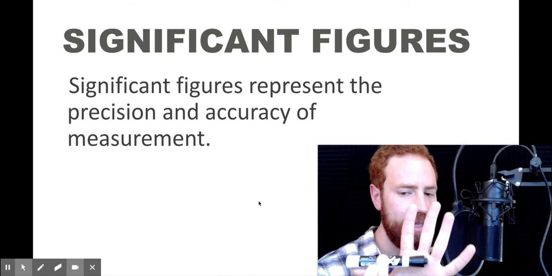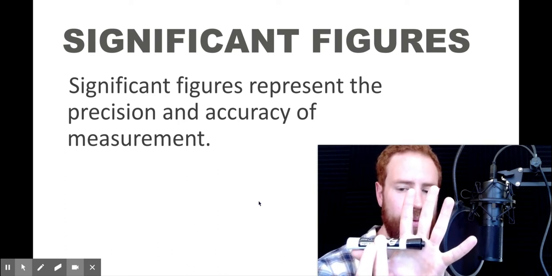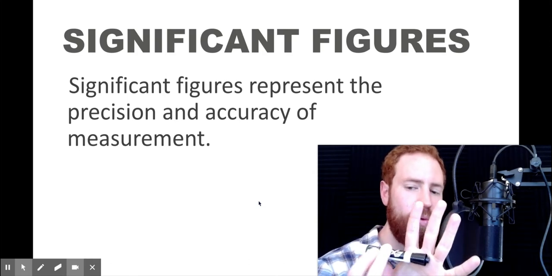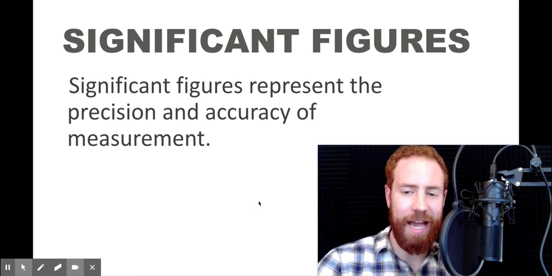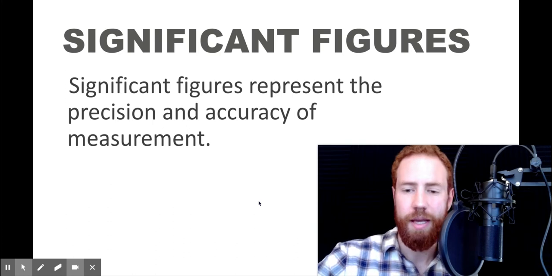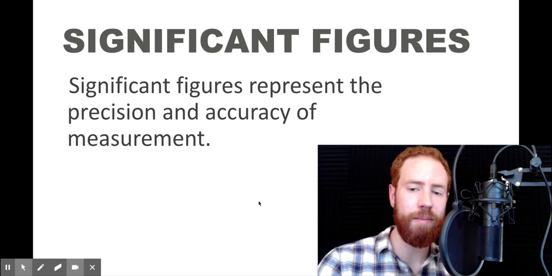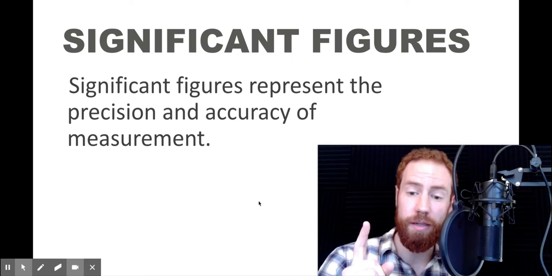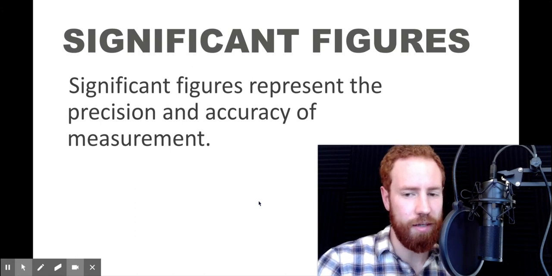and I'll think, well, wait a second, my hand is probably less than two of these, but more than one. And so I'm going to guess that it's probably about 20 centimeters, because I can probably be accurate to the number of tens of centimeters that my hand is across using this tool, but I can't really get much more accurate than that. And so that number, 20 centimeters from that measurement, has one significant figure, which isn't very many because that measurement doesn't have very much accuracy or precision.